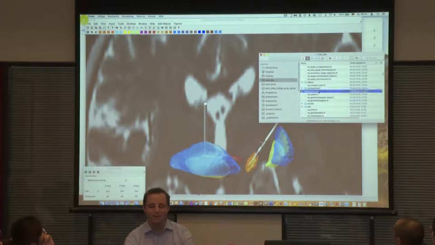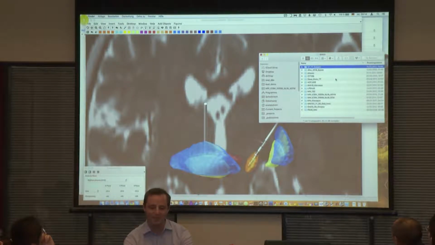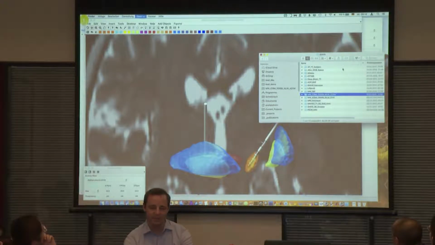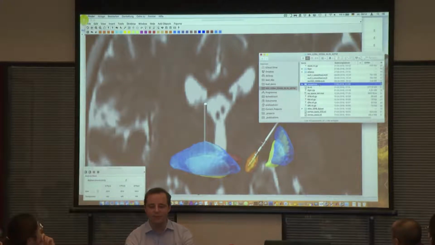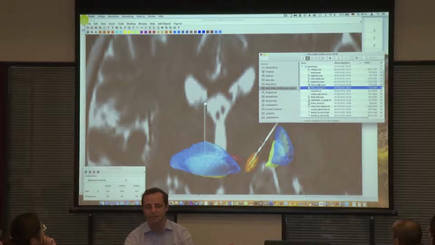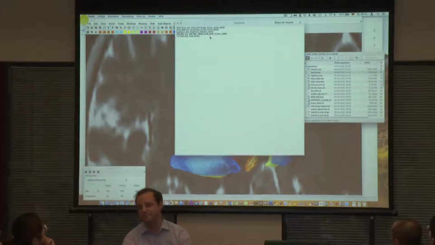You would need to put a folder into templates, into the space folder that we've covered before. Sorry. So into this folder, you probably know this folder by now. It's in the Lead-DBS template space and then the MNI space. And you can create a folder called backdrops, and then you can put in nifti files that you can additionally specify.